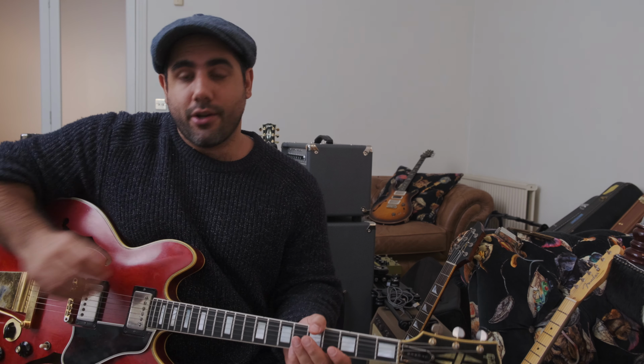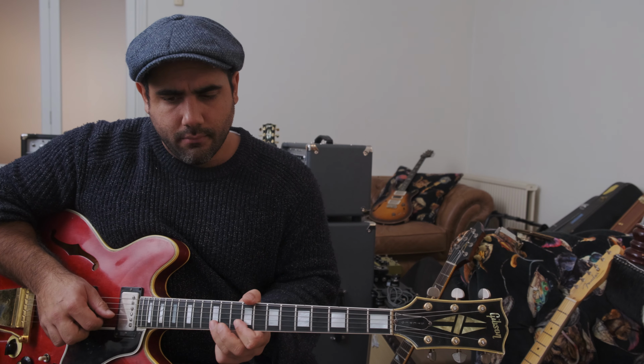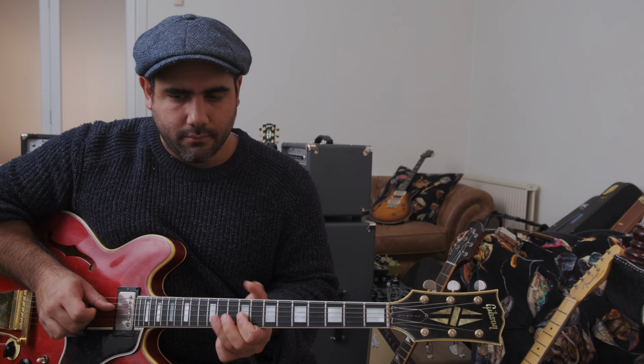Got my Cherry 355. The pedal is turned off at the moment. So let's just... So, you know, that's a lovely clean tone, but that could really get lost in the mix. It could just sort of die away and people aren't going to hear it when you're actually playing with other musicians. So now I've got the pedal turned on.